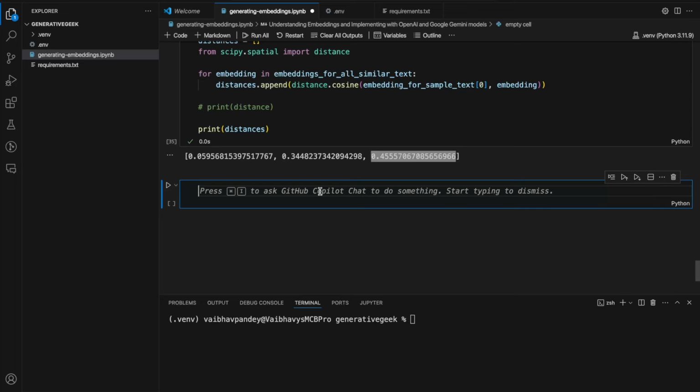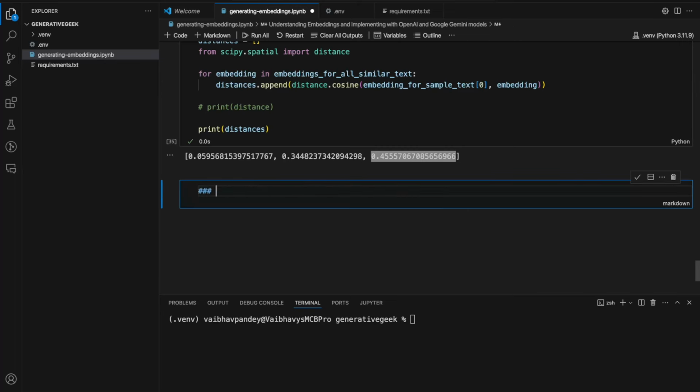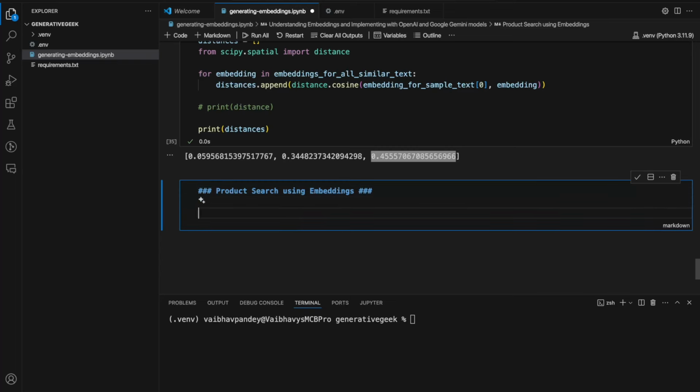Now what I'll do is I'll take a real life example around product search, right? So let's do a product search example, product search using embeddings. And again, in this, the method is still the same.